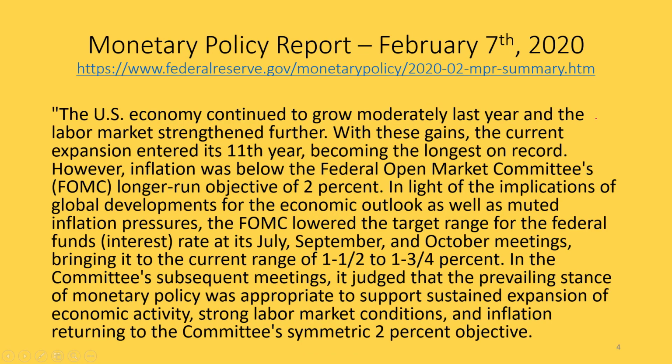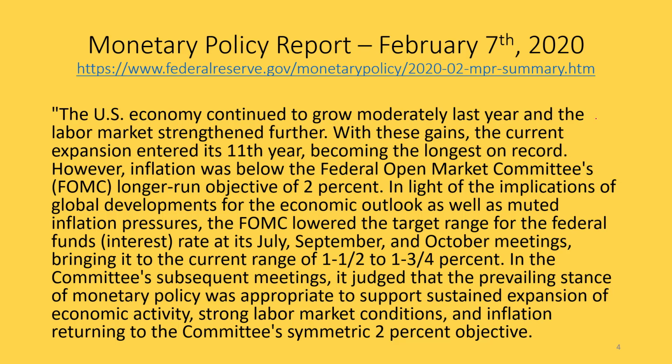So this is from the Monetary Policy Report from February 7th, 2020. Right, there's a link if you want to check it out. But it says that the U.S. economy continued to grow modestly last year and that the labor market strengthened further. Again, when we say labor market strengthened, we mean that the unemployment rate has gone down. With these gains, the current expansion entered its 11th year. So that's the 11th year of an expansion since that Great Recession of 2009. This is becoming the longest on record. So this is one of the longest expansions that we've entered into.